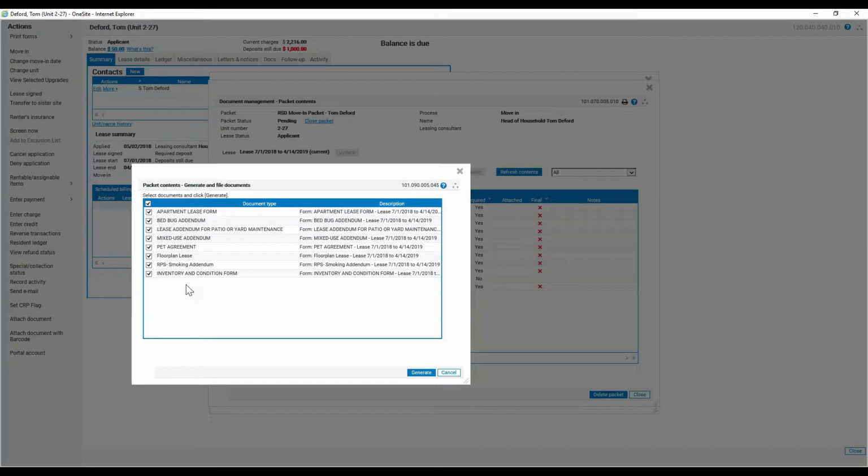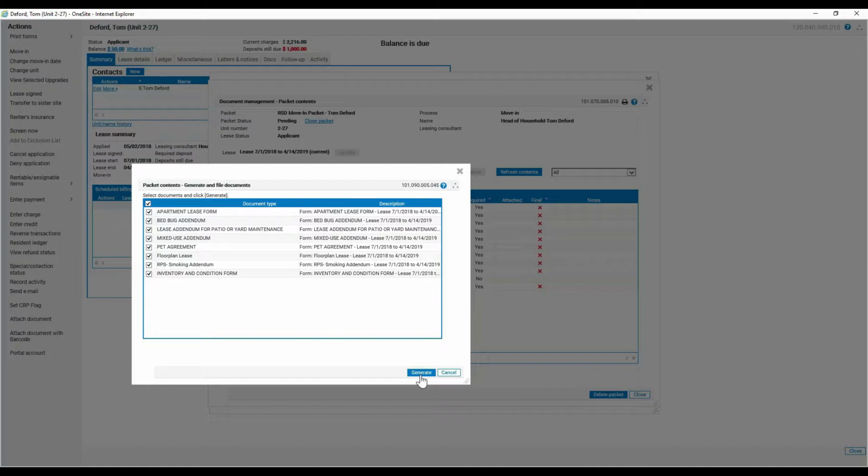Now, these are still text enabled, so if for some reason you wanted to go against best practice or go against what the system knows needs to happen, you can select what you want to generate at this time. Just understand that all documents that are required, meaning they have that red X, will need to be generated prior to moving this person in. So I'm going to allow the system to do what it knows it needs to and generate all required documents.